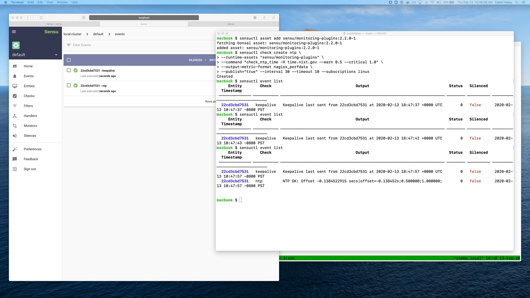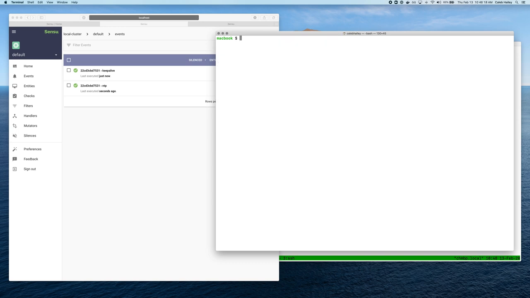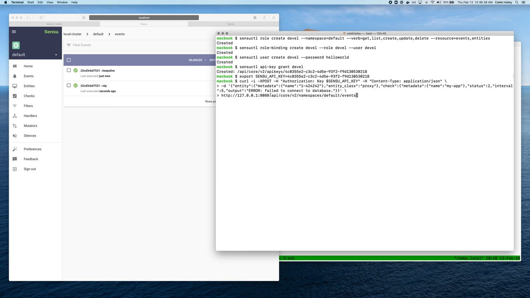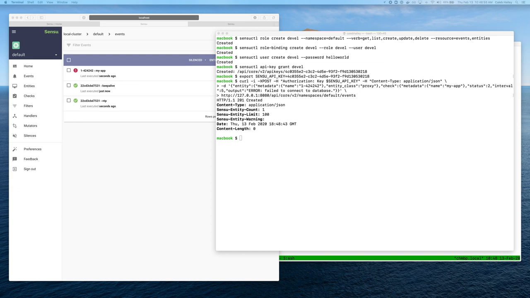Okay, let's see how easy it is now to instrument our applications to send events to the Sensu APIs. To do that, we will first start by using the built-in multi-tenancy and role-based access controls to create a Sensu role and a role binding. This role has access to a specific namespace, and then we're going to create an API key for use in our applications. In the case of our demo, instead of an application, I will just use curl to emit an event to the Sensu API. I could instrument my application in this way to send potential errors to that API, telemetry data, whatever the case might be. You can do this easily from any shell script or any programming language in the world.